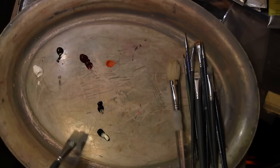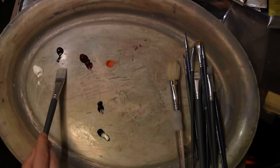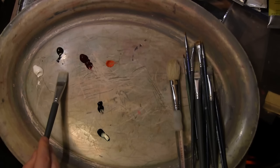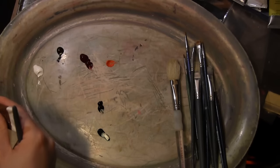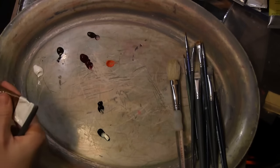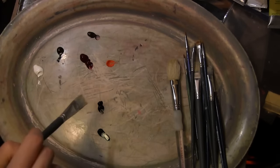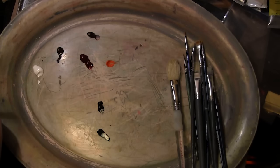Yeah, I'm using a green. I'm starting to use this green more actually. I mean, for a while I was mixing my green out of my blue and yellow, but here and there, I'm starting to use that. Some titanium white and some burnt umber, and I probably have some burnt sienna as well. Just thinking about the land, I'm probably going to want some of that, so put some there. And there we go. There's my few colours. If I need more, I just put some more on. So I don't waste any.